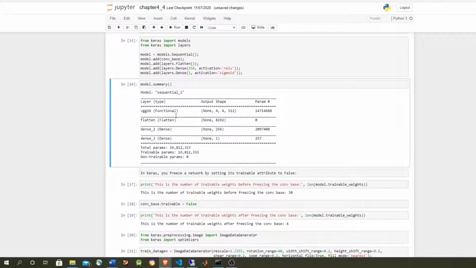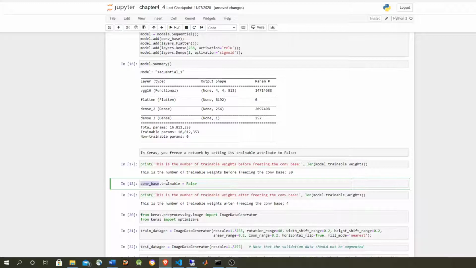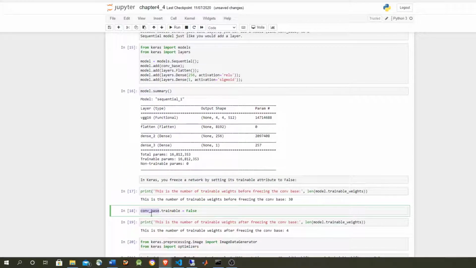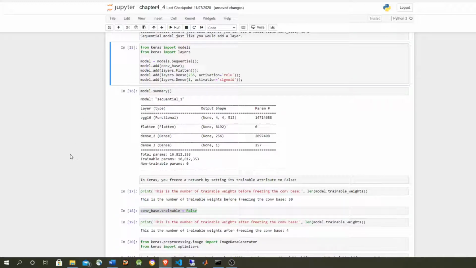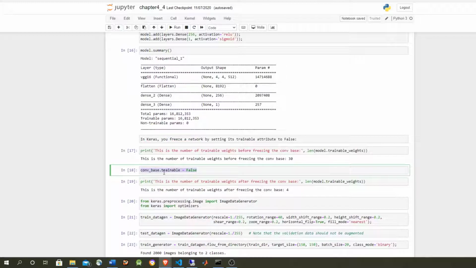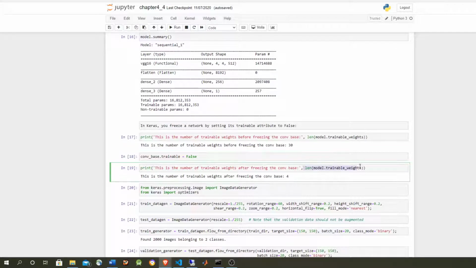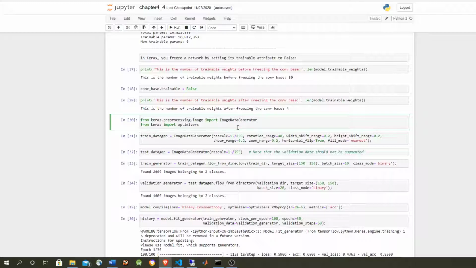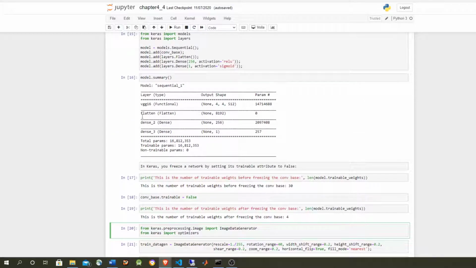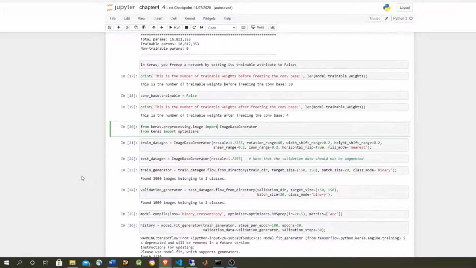for the pre-trained model. So now let's take the pre-trained model and notice that this is a reference. I mean, this is taking a reference because whatever we modify here is going to affect our model. Okay, so let's say that we don't want to train any layer from the pre-trained convolutional layers. So now we ask again the same question. And we say, okay, only 4 layers are trainable. So I guess that corresponds somehow to the dense layers that we added. Okay, so now let's train it. So the training is going to be only training our dense layers without training the convolutional layers.